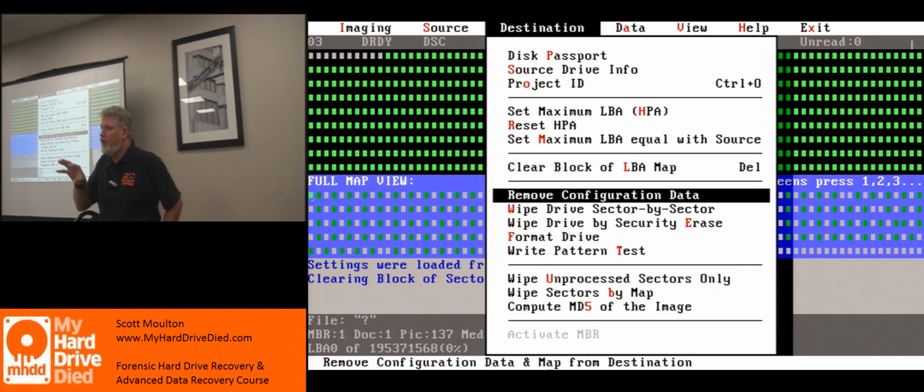And we can use all of these methods. We can alternate through all of these methods and modify PIO, DMA, LBA 28-bit, ignore ECC. This is a stack of tools, and we are going to go through the entire stack from beginning to end. That's why it seems so choppy right now. I'm teaching you one at a time, and then at the end, you can use them in any combination, whatever combination works best for this drive. And you're going to determine that by doing these small little tests like I've been doing as we're going through.